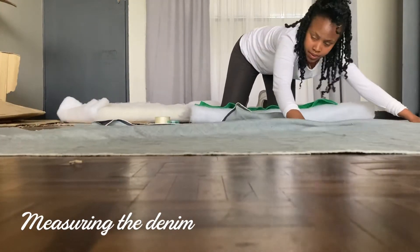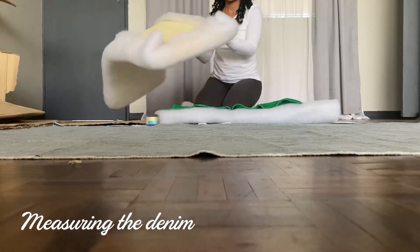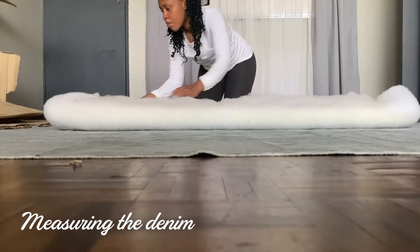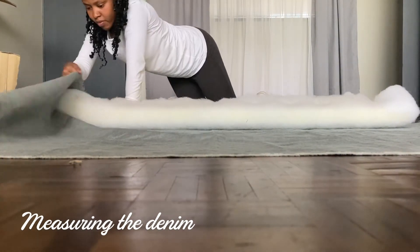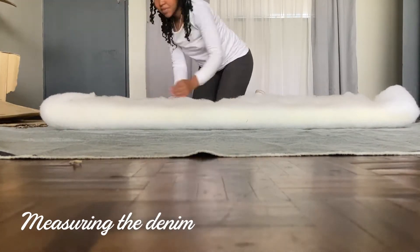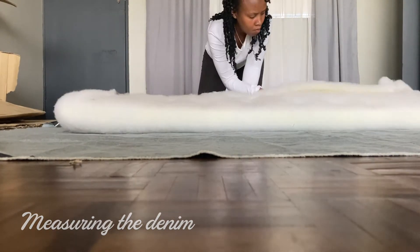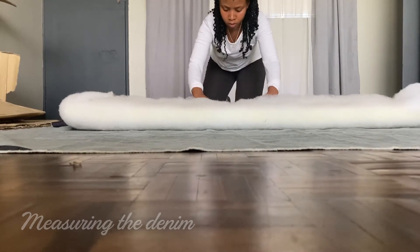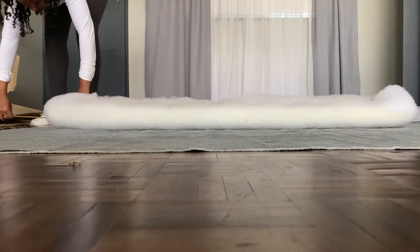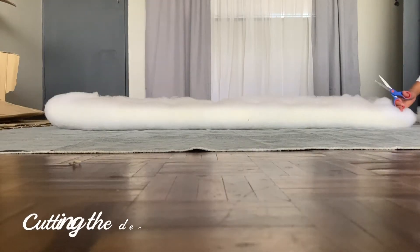Here I was checking where the markings ended on the last piece of denim. I did the same thing I did with the batting to measure the edges — 20 centimeters on each side. I bought one and a half meters of denim but got an extra half meter free because I was at the end of the roll. Here I'm just figuring out the best fold so I can pin it in properly. I measured 20 centimeters using my measuring tape — a ruler works too.